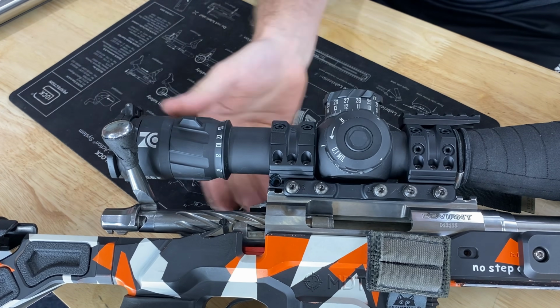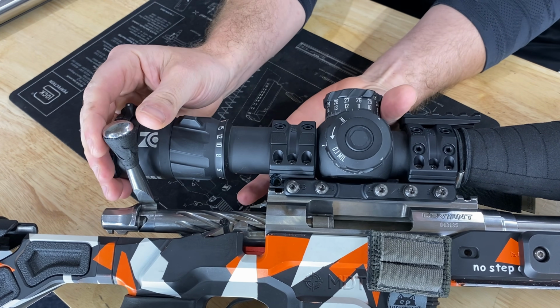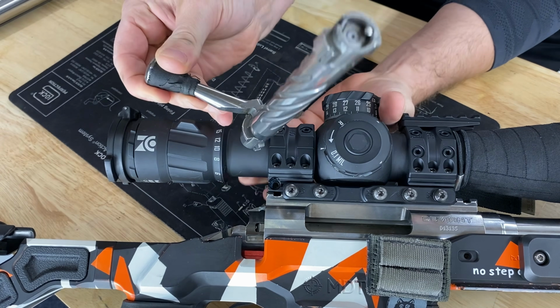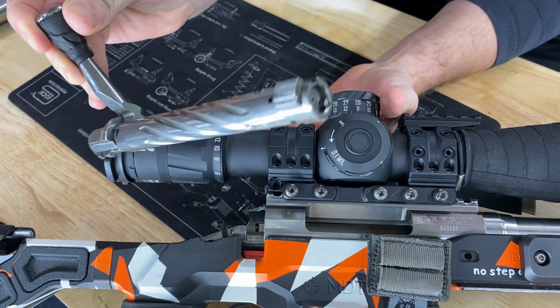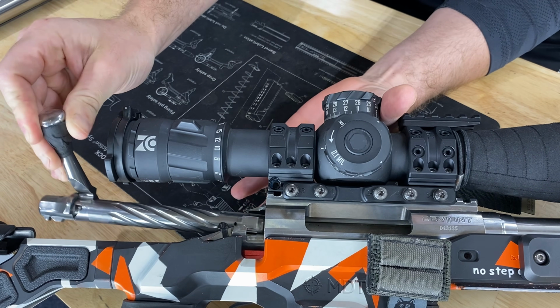I've been using Defiance. That was my first action. Let me see if I can get this in frame here. I would never buy a Defiance anymore. I've pretty much moved away from them, but I still happily use this one. There's nothing wrong with it. It's a 2-lug, no interchangeable bolt head. It's fine, but it's kind of antiquated.